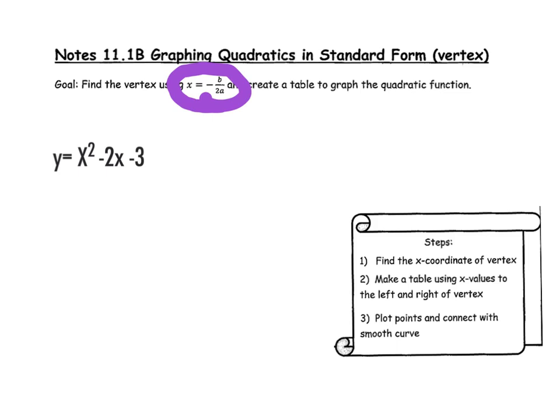Do you remember when I was drawing those red lines down the middle of the parabola yesterday? What was that red line called? Axis of symmetry. So if it was called the axis of symmetry, did anyone notice that it hit right down the middle and it touched the vertex? So what we're going to use is x equals negative b over 2a. This is a way for you to find the very first ordered pair of your vertex without having to do any table of values. So remember, a is 1, b is negative 2, and c is 3.